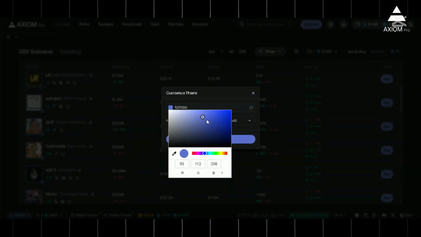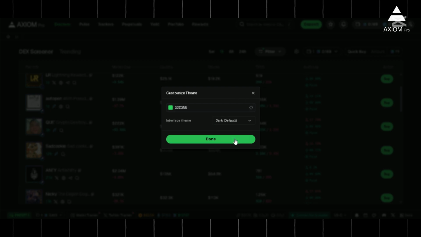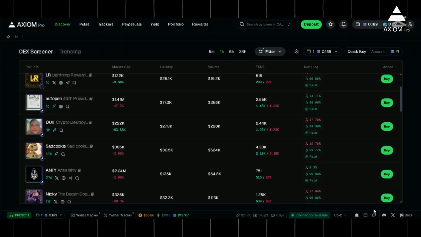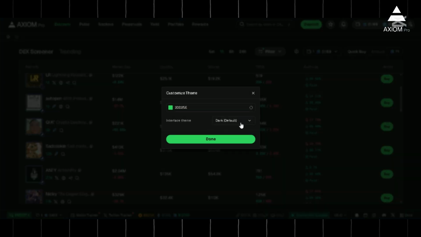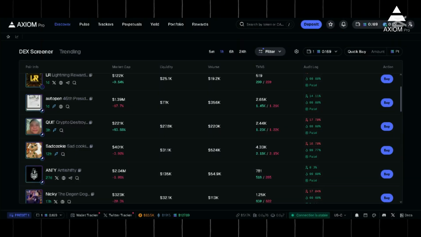For example, I want to pick different colors. I want to use this one, so you can just play with that. If you want to go to dusk mode, you can go and see, and this is all your preference and how you like it. So I basically use the simple one. If you want, you can reset and click on this. This one is pretty simple. I like simple things, guys. I'm not a big fan of the fancy stuff.